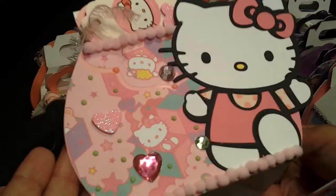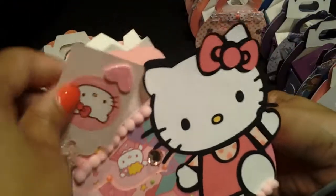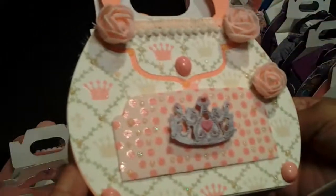Alright, this is another Hello Kitty one. Same as before. I just put the tag up there so the Nouveau dots can dry, so I can probably bring it back down. And those are the sides. I just put a little heart on. And this is the other side. Alright, almost done. Okay, no, I'm not. Trying to make this quick.